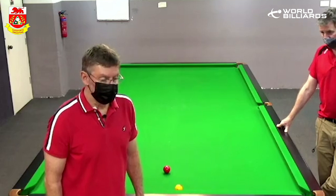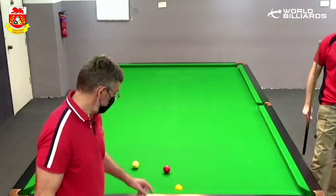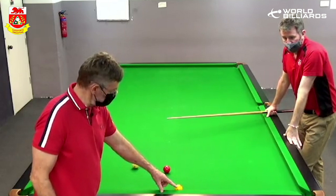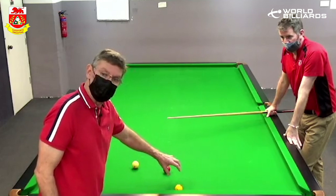This question's from Wales. The questioner's been practising his top of the table. He's seen the top players playing floating white — they've got this ball a little bit further to the side, but mostly it's chipped down near the top cushion. And the player has seen guys developing this ball back up off the top cushion. He wants Peter's advice on the best way to get this ball back up off the top cushion now that he's got it too close.